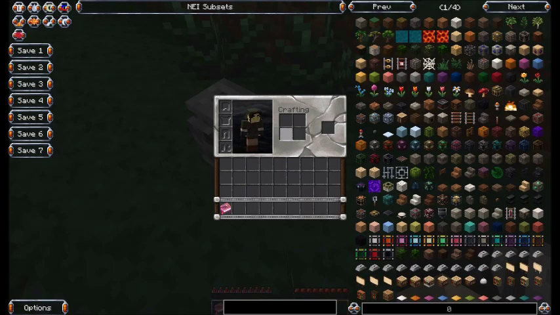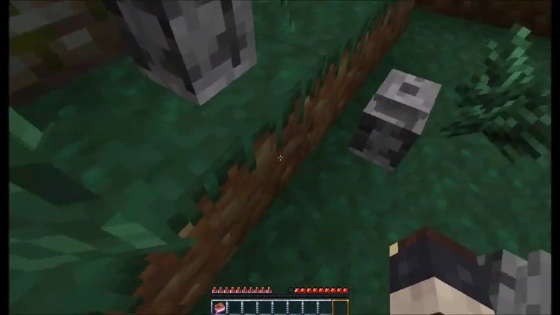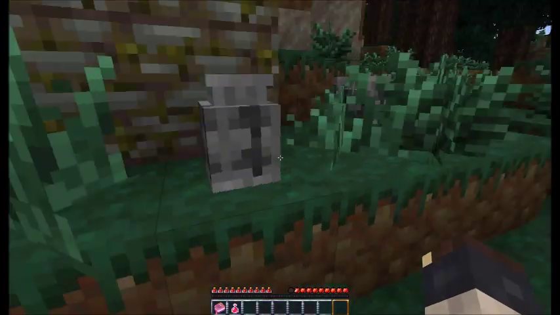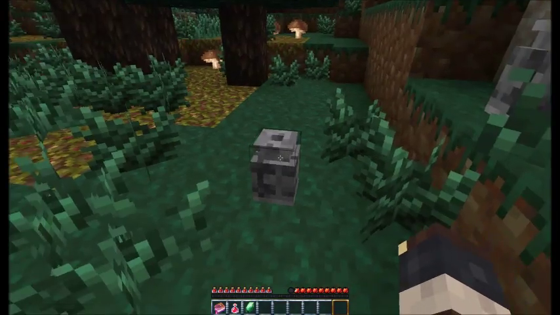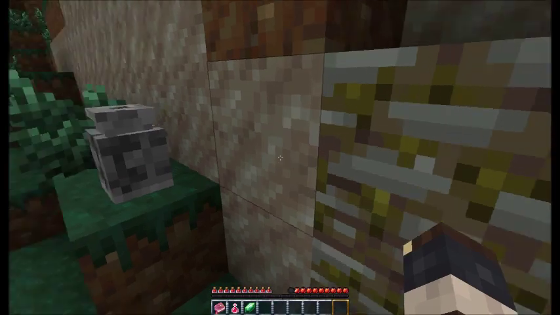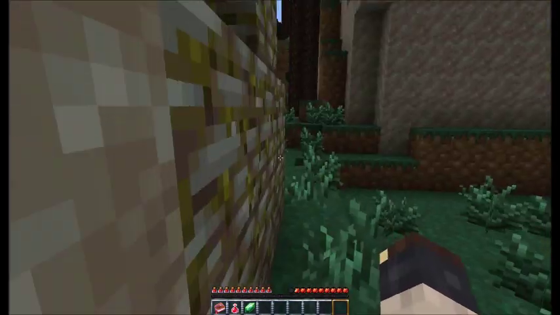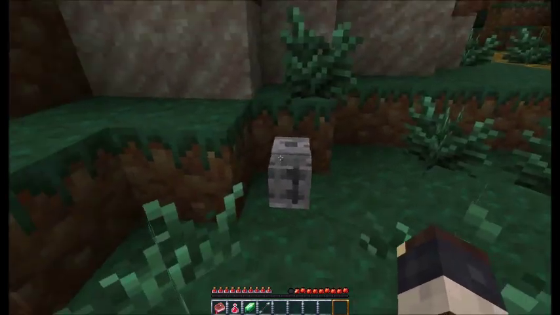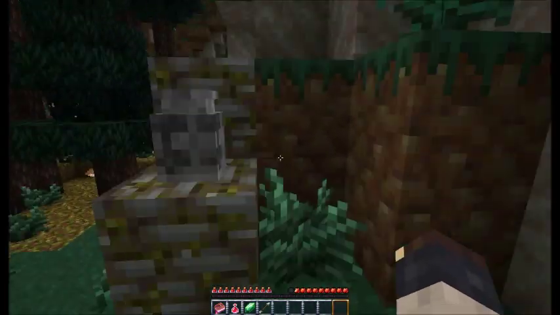Where did the potions go? There it is. What else? I think it'll drop bombs sometimes. Oh, there's an emerald. So these things are all over the place. They're not really that often in this biome. I'm not really sure why. I think because there's so much grass. And I just got an arrow.